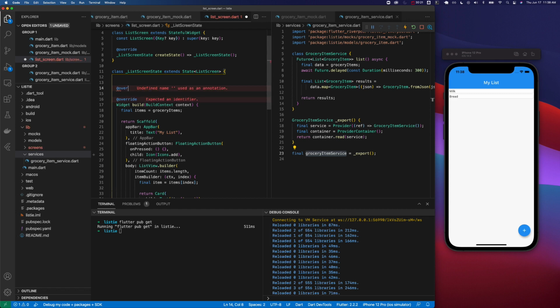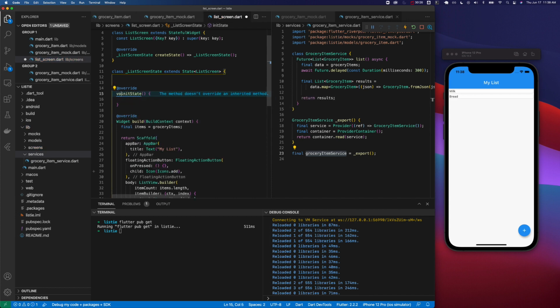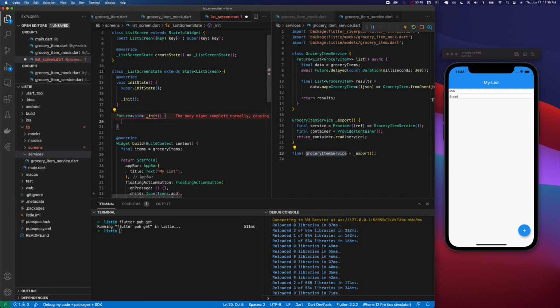So we can do an override of init state, and sorry, init state is a void function, doesn't return anything, and we of course want to go super.initState before we do anything else. And then what I've been liking is I actually create a function just called init. This is my own function, and it's actually going to be a future that returns void called init. That way we can just do whatever we want asynchronously. You can't use async within here because it's not a future. So I like to just do my own init here. Otherwise, you kind of have to use callbacks, and I'd rather just use await.